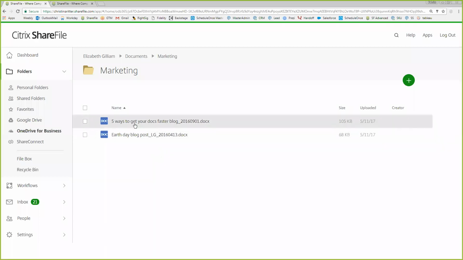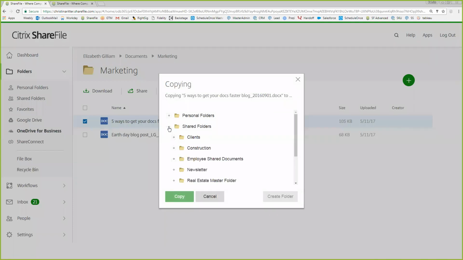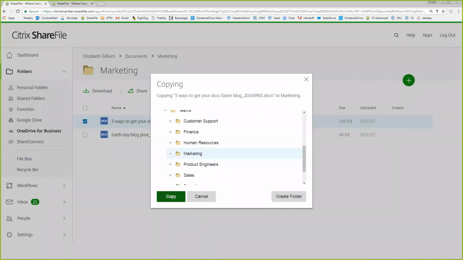These two files are in my OneDrive account. They're not stored in ShareFile. I'm just looking at them through a ShareFile window. I can take that file in OneDrive and download it. I can email it with our level of security, which is top in the industry. That 256-bit encryption can now send my OneDrive documents out externally. Or what you really might want to use this for is to copy the file and place it in any of your other ShareFile folders. Now you are truly taking a copy and putting it in ShareFile. So I'm going to take a copy and move it into a folder in ShareFile.